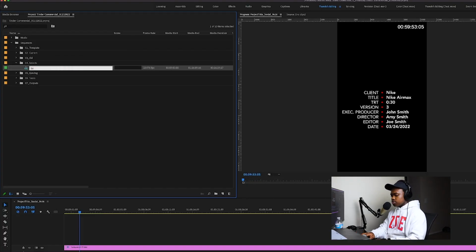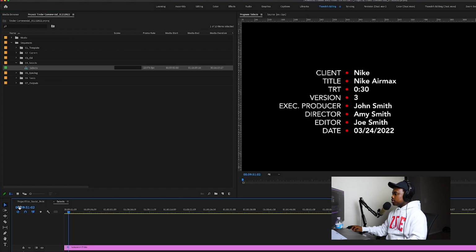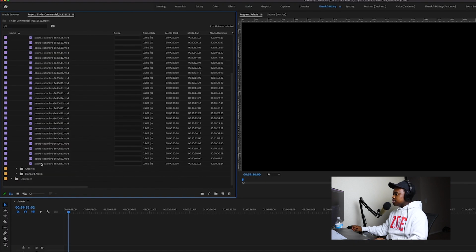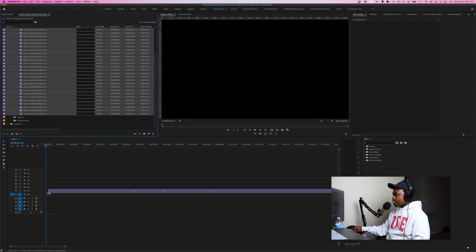So I'm going to change this to selects. I'm going to open it up, clear my timeline. I'm going to go to media and take all of these and dump them in here. I know that there's some day shots and some evening shots here. I'm probably not going to use the day shots because it just doesn't make sense. But I'm going to use most of the evening shots because I'm using the song In the Still of the Night.